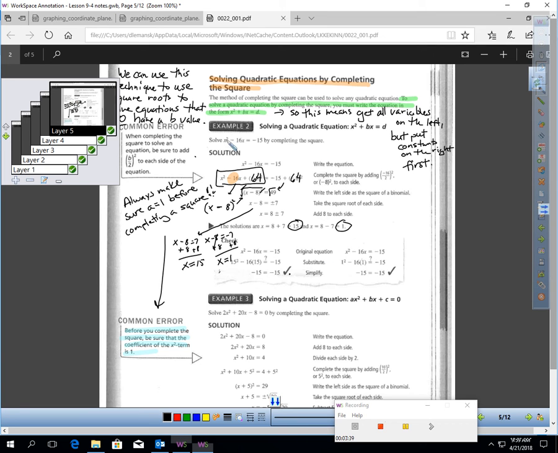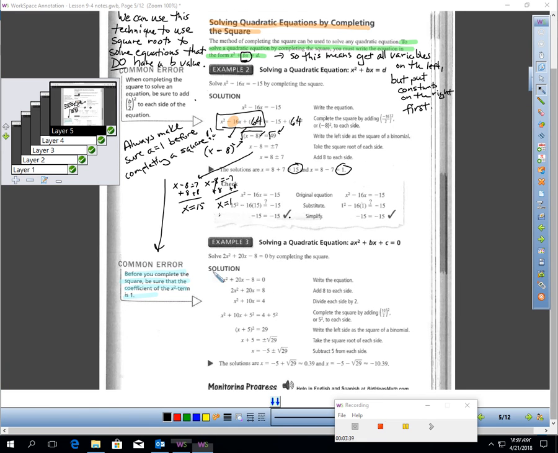Okay? So if we know how to complete a square, we can solve problems with a b value using square roots. Let's look at this other example. Do you notice how a is not 1? The first thing we should do in this problem, well, I guess there's two things we could do. What I would do is I would divide both sides by 2 right away. I want to make sure a is 1. So let me do that.